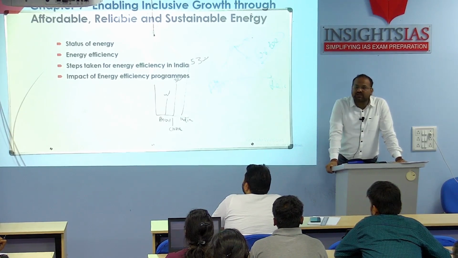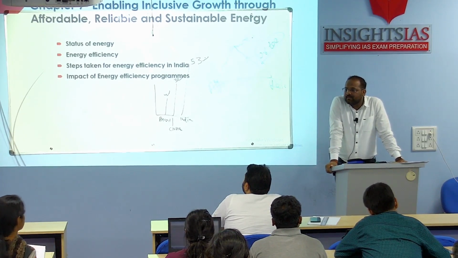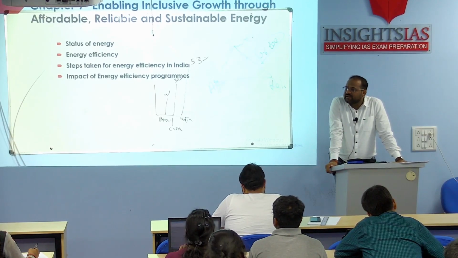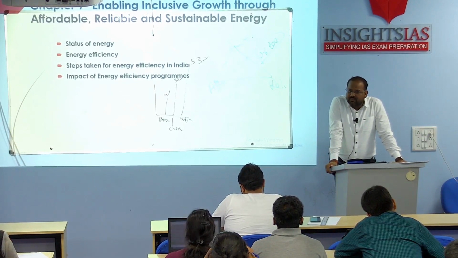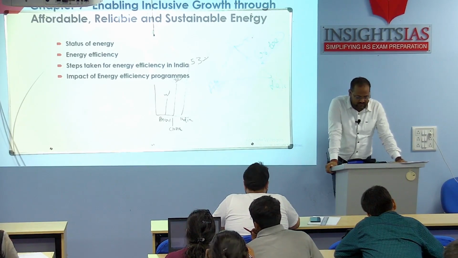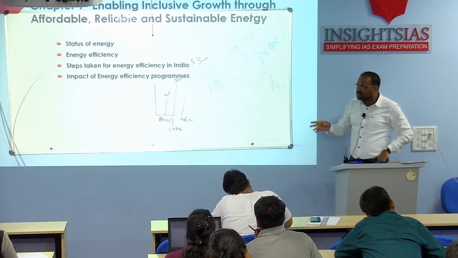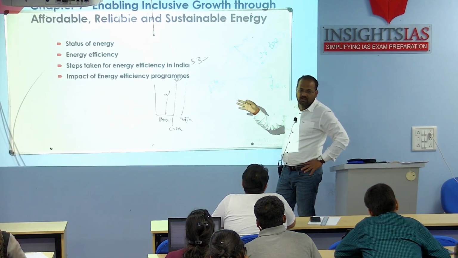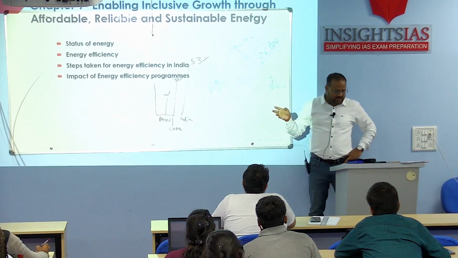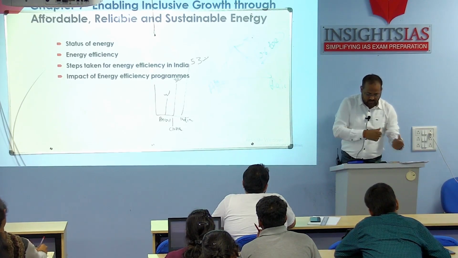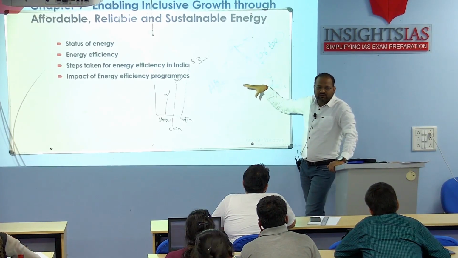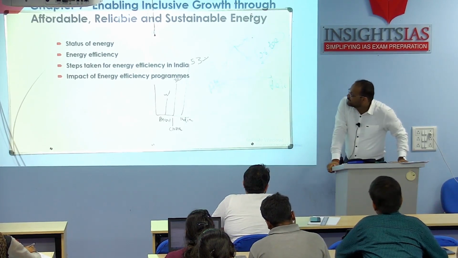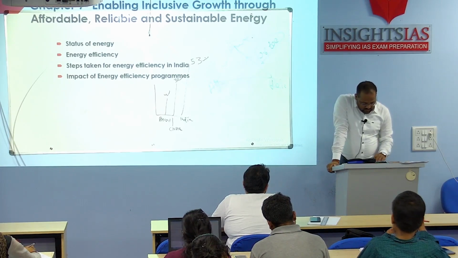Okay, so what three data did we discuss? Share of world's energy, second, energy poverty, third, per capita energy. These are the three things. We also discussed four or five more data: land, water, mainland coastline, and population. I built up those things first, then we will discuss energy. So that was a build up for that. Okay, so this is done, status of energy.